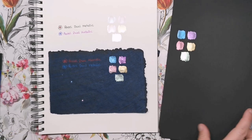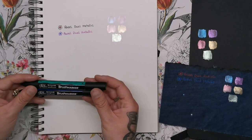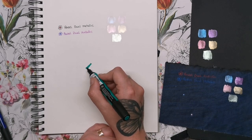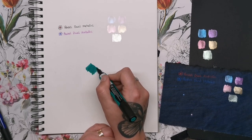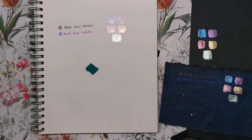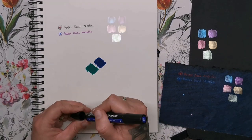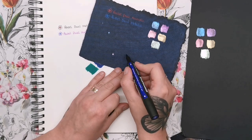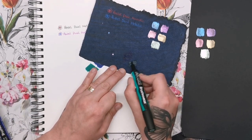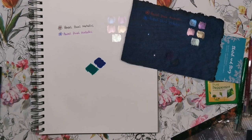Next up we have the brush markers from Winsor & Newton. I can't really see these doing anything on the indigo paper, but we'll try. Don't forget these are alcohol-based, so they are going to bleed through anything unless it's very thick card. To show you the colors: we've got a beautiful teal — and remember, alcohol markers always need layering to reach the fully saturated color — and then Egyptian Blue, which is absolutely stunning. These would be fantastic tones for painting gemstones as the card suggested. On the indigo paper you can't really see the markers at all; they just make it slightly darker. But there we go — that's all of the products included with this box.